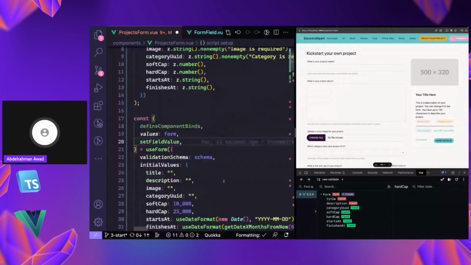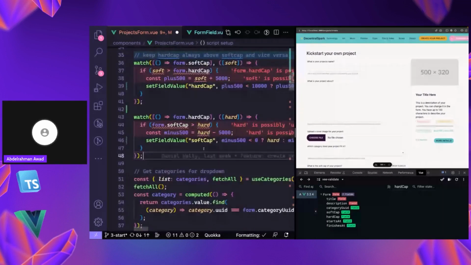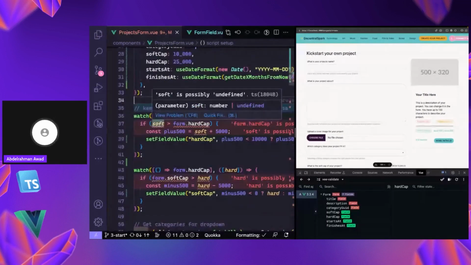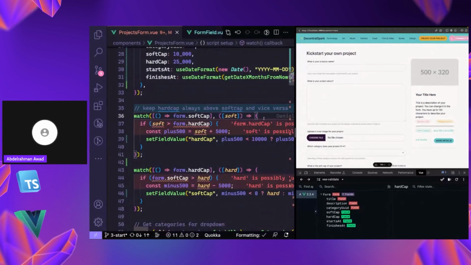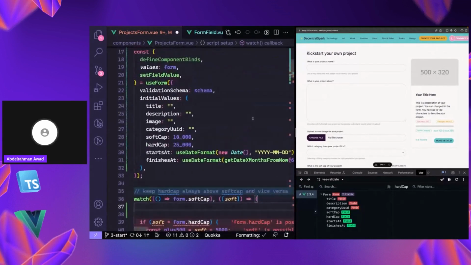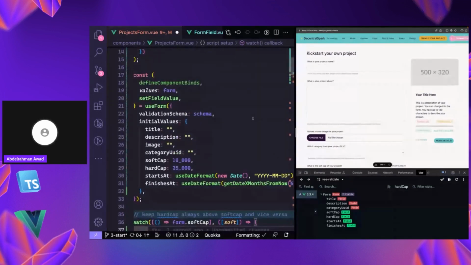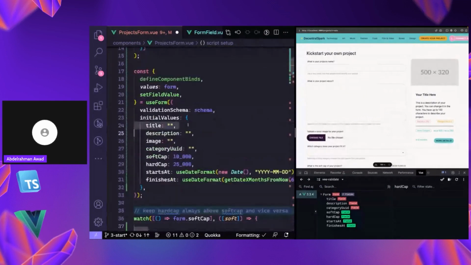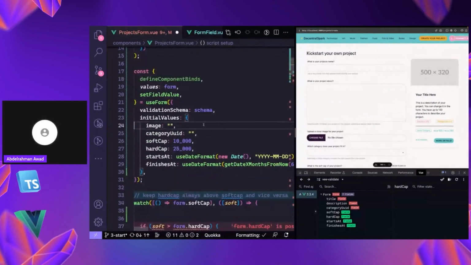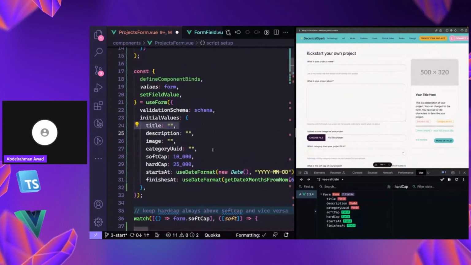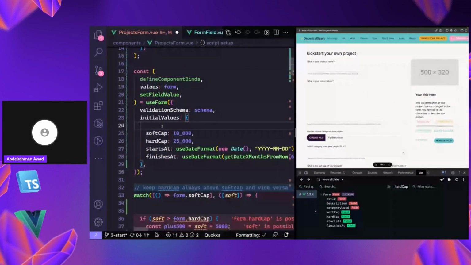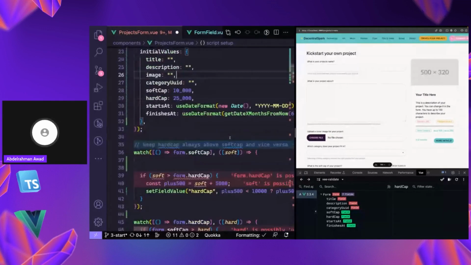Now we fix the form errors here, but we have a bunch of them here. So what's that about? If we hover over here, it says soft is possibly undefined. Now that may seem weird to you, but there is this concept with VeeValidate and other form libraries called input and output values. So the input values are the values that are mutable, that the user can change throughout the application or while using your form. So at any given time, they can be undefined because I can easily remove this or this. I don't have to provide initial values for everything, especially if they are empty values, right?